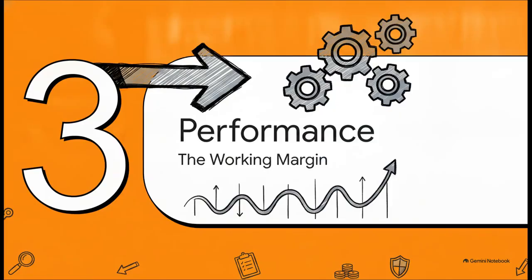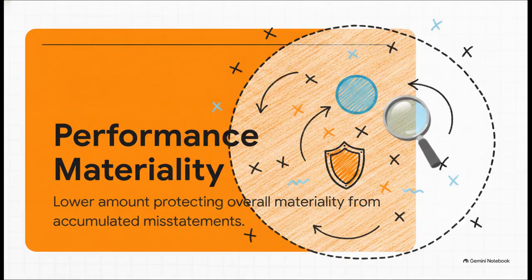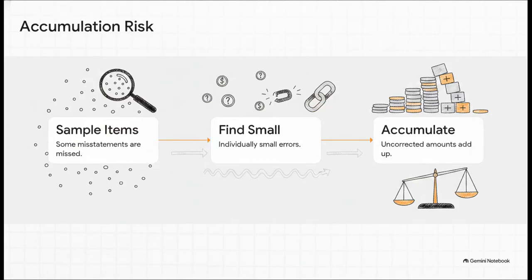Section 3. Defining performance materiality, the working margin. So how do we actually protect that headline figure in practice? Well, that takes an entirely separate concept, performance materiality. This is probably the most commonly misunderstood term by trainees. It's an amount set intentionally lower than overall materiality. Why? To reduce to an appropriately low level the probability that the aggregate of uncorrected and undetected misstatements exceeds that overall financial statement materiality. The logic here is highly practical.